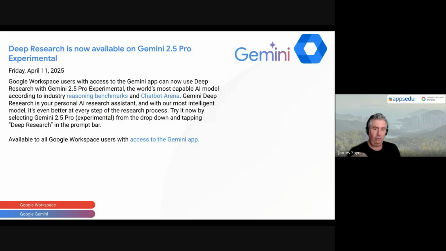Now, Deep Research is a feature set inside of Gemini, where you go to Gemini and it will research across the internet whatever topic that you put in there. For example, it could be researching student devices. You could put it into Deep Research to compare Chromebooks with MacBooks, for example. Well, now that is powered by Gemini's latest model, 2.5 Pro Experimental. And if you follow the chatbot arena, I think this comes at the top of those tables. But anyway, it's a very competitive model.